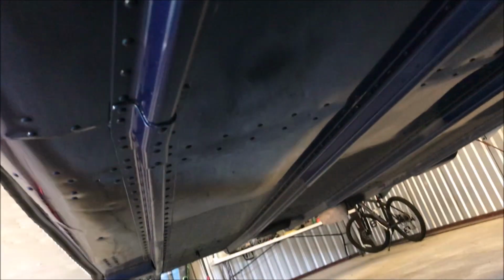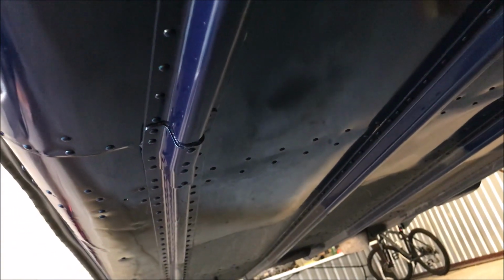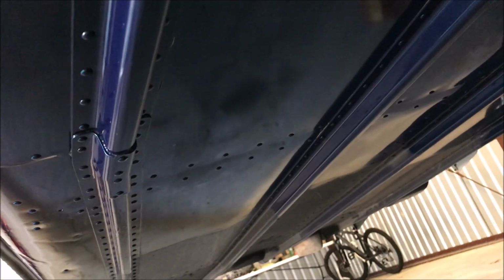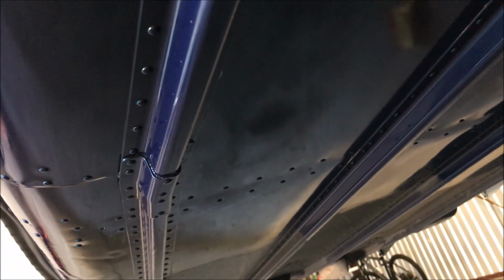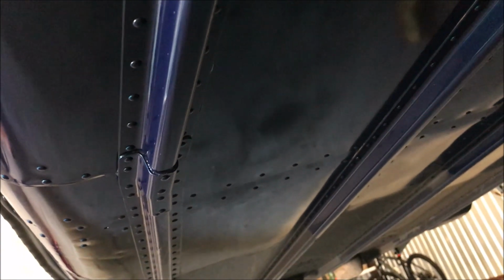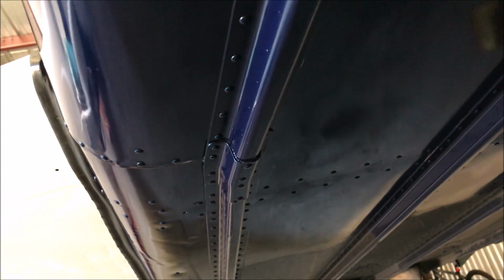I know a lot of us aren't flying right now. Those who are flying aren't really doing anything too crazy. They're usually staying in the vicinity of their airports. Now's the time to do the maintenance on your plane, do the cleaning, do all of that type of jazz, so when all of this goes away, you're good to go. This is one of the things I've been putting off. Major things first, right? But nobody thinks about this, but daggone, seriously.